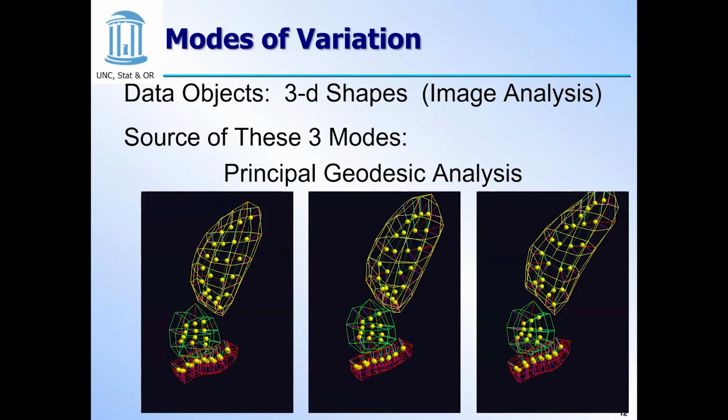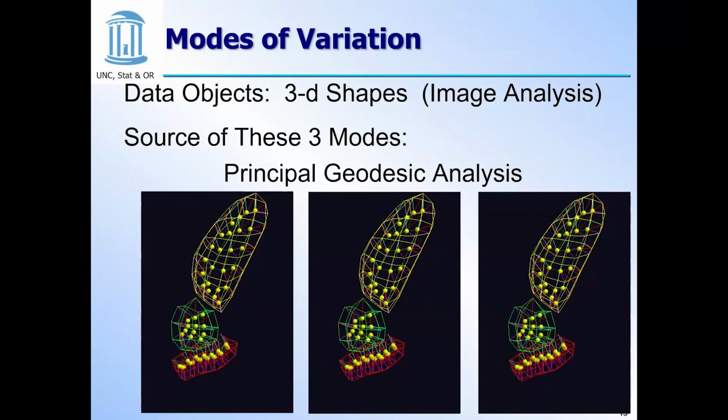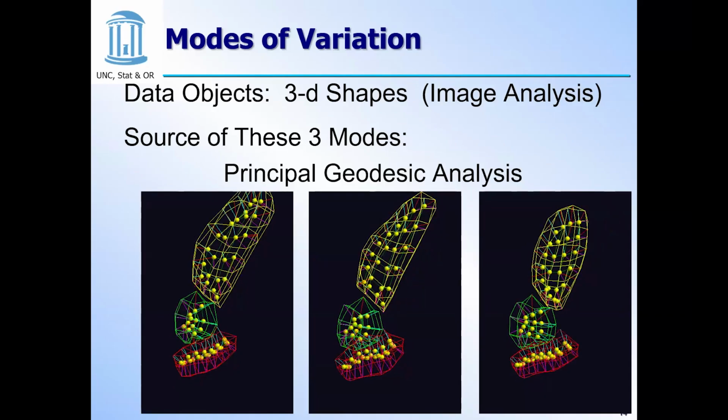Think about a direction of maximal variation, represent that by a geodesic, stand at the mean, go forward by 2 standard deviations, go backwards by 2 standard deviations. I'm going to jump back and forth between those, and if I'm lucky, yeah, that's working. Okay, notice the one on the left is the first principal geodesic, and you can very clearly see jumping back and forth along this mode, that's about an up and down type of variation.